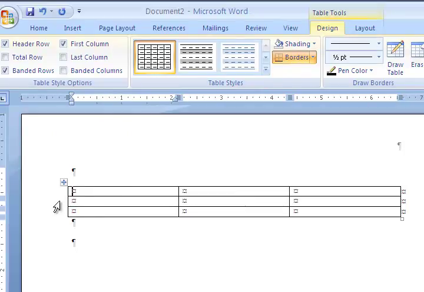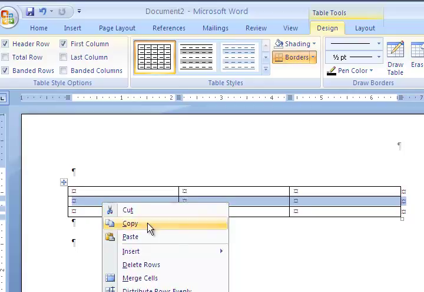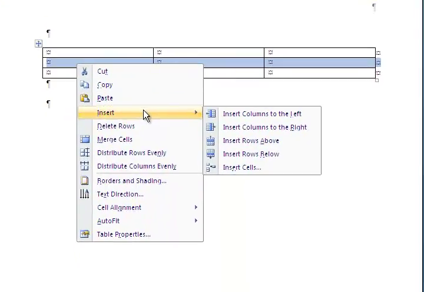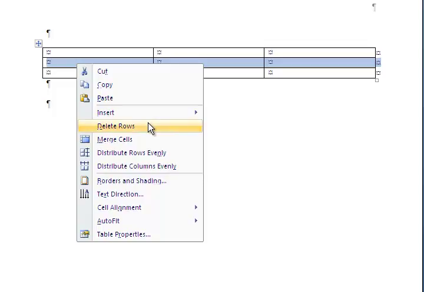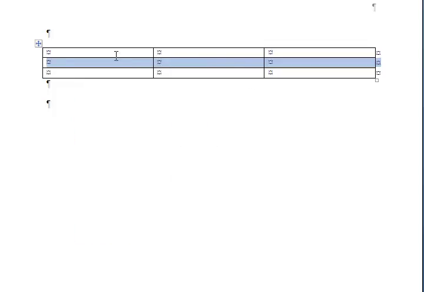If you put your cursor over here to the side, you get the white cursor, just like with a line of text. It grabs the whole line of the table, which is very handy. You switch it over. My arrow is pointing the other way. I can right click, and now I've got options here for inserting a column or a row. So it's a quick way to navigate around. I can delete a row. I can also do some merging.